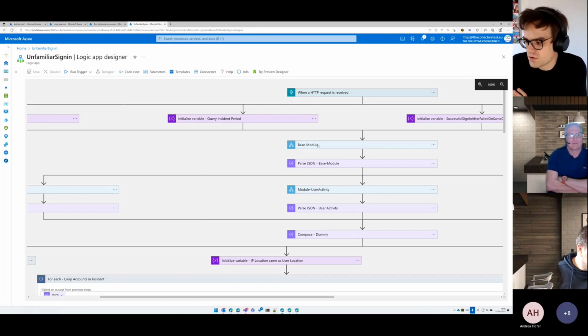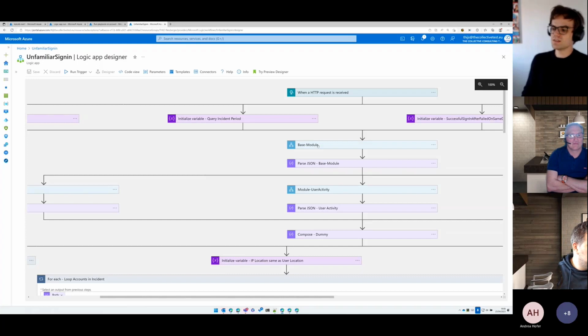Why did I not use the alert-based trigger? It's because every alert generated from Microsoft Defender and synchronized through that bidirectional sync is not supported for the alert trigger. So it'll actually not trigger LogicApps with an alert trigger. Really inconvenient. That's the only possible way. So that's why I use the incident trigger, because it's the only thing you can use at that time.